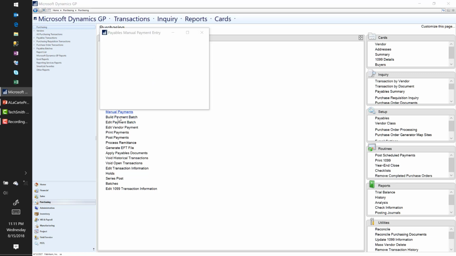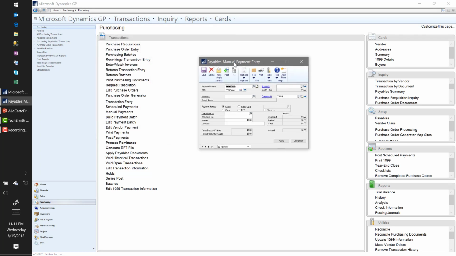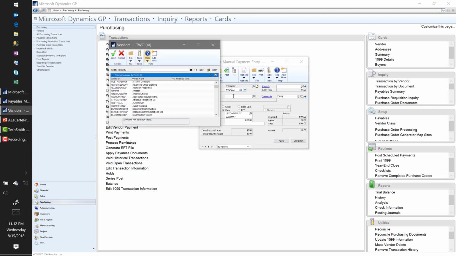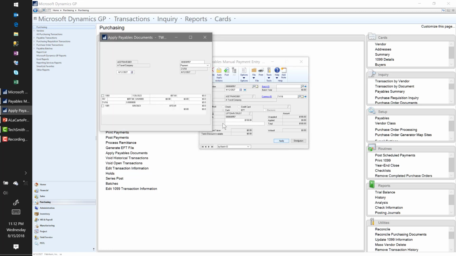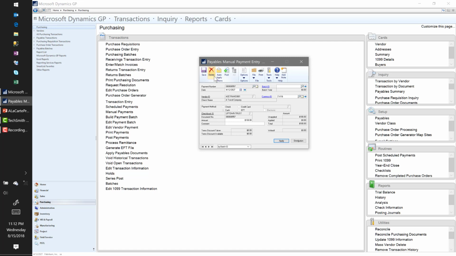Okay, so moving on, we'll take a look at manual payments. If I've ever handled a payment outside of GP and I just need to recognize it in the system, manual payments is where I'm going to go. So I would basically go through here and say, okay, it was at this vendor, I handed that vendor $100 in cash. And then I could click through here, I could say, okay, and actually apply it to certain invoices in the system. So, okay, yeah, it was for this invoice and this invoice. So again, the manual payments process, this is recognizing payments that happened outside of GP.